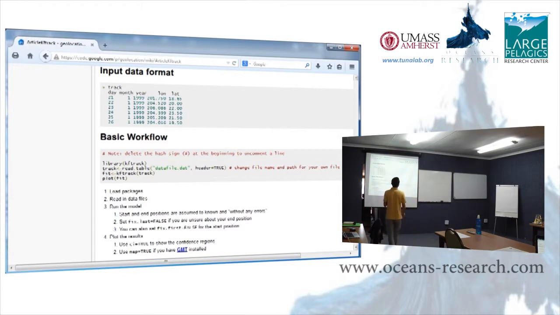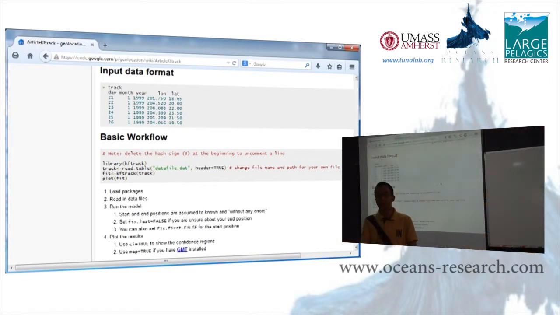Essentially, okay, now I'll start with the real basic. It's called kftrack. Kftrack uses just that long, and the reason why it's still relevant to you, even though you can use SST later on or more sophisticated stuff, is because it's so simple. It's like just using that long. You can use it for your spot tag data, which is really recommended.